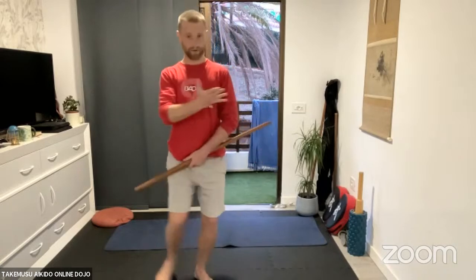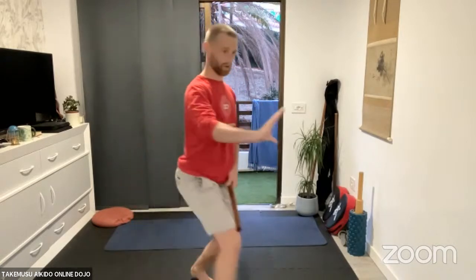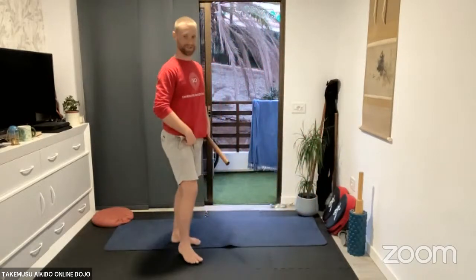So the pressure into the ground, boom, causes the release, and then the whole body can coil into the movement that way. So it's down, bam, bam, bam, and then in. So you're creating elastic tensioning of the body. Could you just step back a bit, Michael, and then I just want to see your feet again when you're doing it.